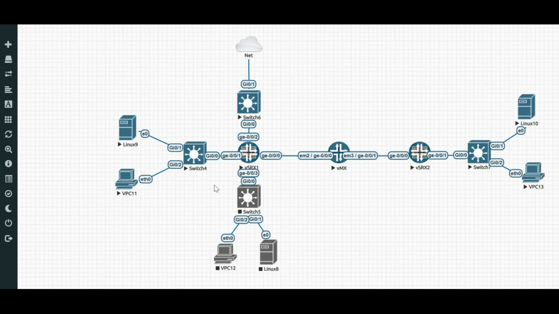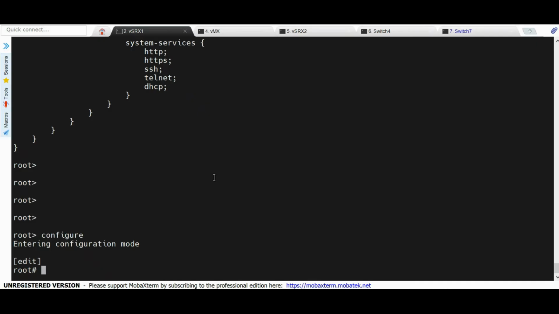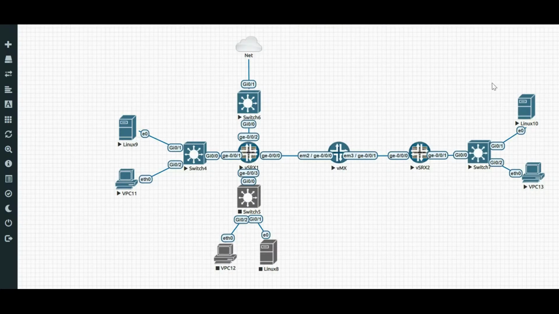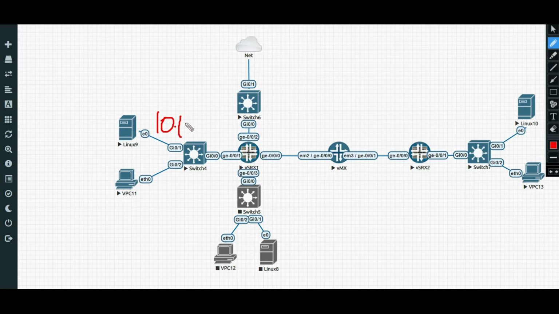Let me go to the configuration part, and first give the interface IP address. My inside trust zone subnet would be 10.1.1.0/24.